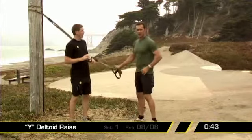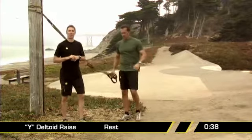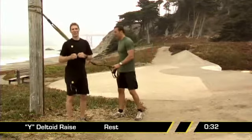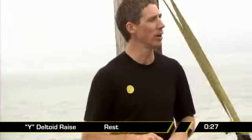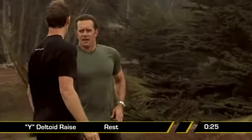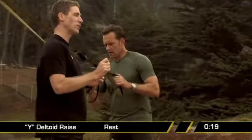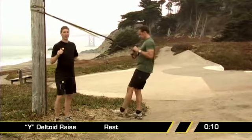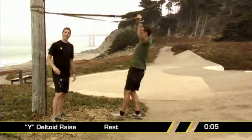So our next one is, well, I think we've got 2 sets of each of these. 2 of each. So we got another 45 seconds rest. And the reason you may notice that our reps are reduced, we've been doing 10 repetitions, we're dropping it to 8. We've recognized that this is a very, very difficult set that's very cumulative, so we've tried to take a little bit off. It starts easy and it ends not so easy. Yes. All right, so again, with this second set of the Y deltoid raise, this is the last one for it. Well, let's start off a little bit steeper. Always be trying to push your envelope. As you push your envelope, it's amazing, you'll find you can carry through a lot more than maybe you thought you could. And sometimes maybe less.